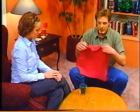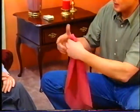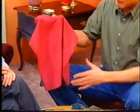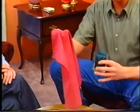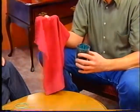After that's put inside, you have the other napkin like this, and now you've introduced the rubber band into the scenario. You say, of course, Houdini would never be in anything without being locked inside. So you take the other napkin and have it spread in your hand as much as you can so that you can have it open. Now, obviously, if you have a big hand like mine, it's really easy to get quite a bit of spread of this handkerchief because you're going to bring it in front of the glass for a moment, and you want to have enough cover. So your angles are a bit critical on this one.